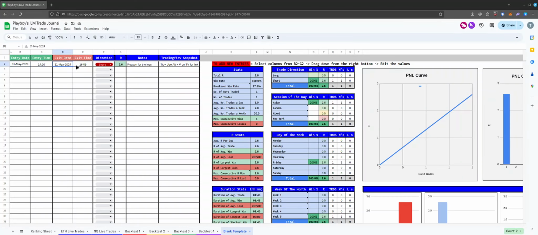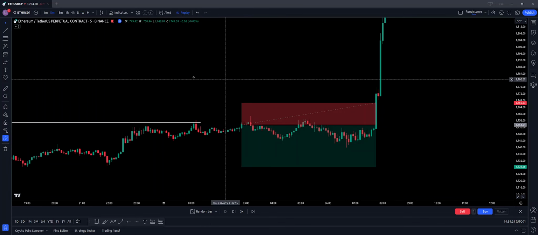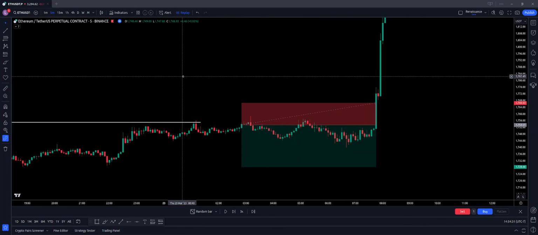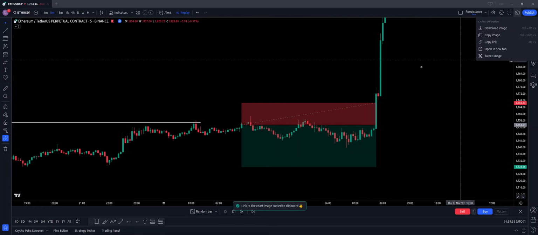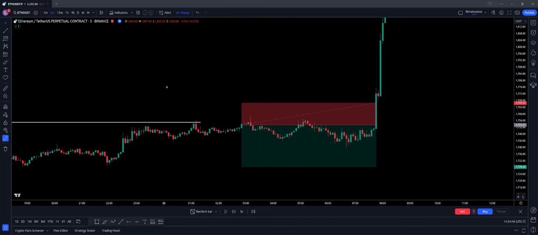So you input that here, and this was a short, so you input that here, and it's a loss, so -1. You can add any notes or explanations for the loss, and I recommend you press Ctrl S, or you can go to the camera and copy link. You just paste that here. Boom, done.